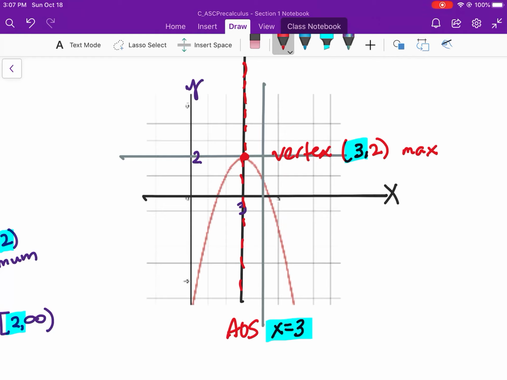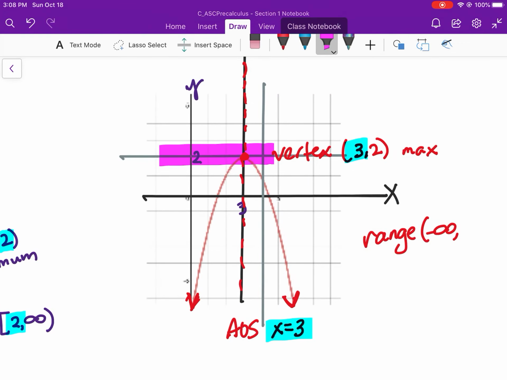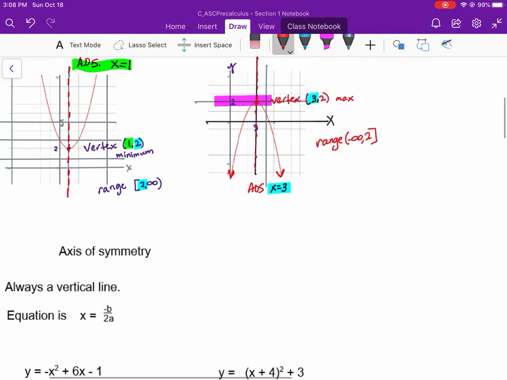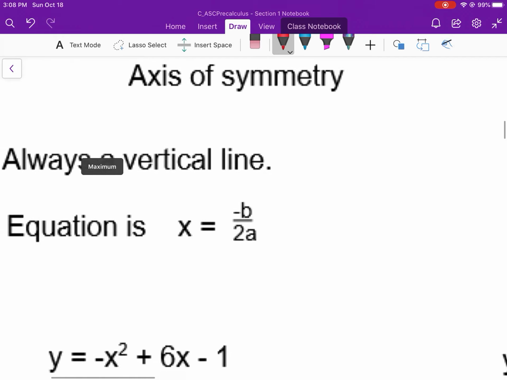Okay, so then the other thing we have to know is the range. And the range this time is starting down here at negative infinity, right? It's going to go all the way down to negative infinity and goes up until I reach this point, right? That point right there, which is 2. I'll change colors because I can. So right there, it goes up to 2. So it's going to be up to 2, and then I'm going to include that. So those three things are easy enough to find if I'm given a graph. What if I'm given an equation?